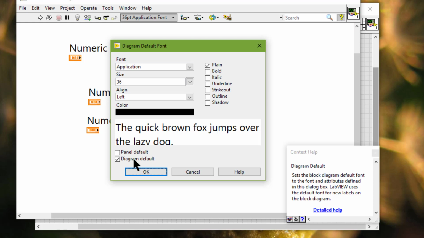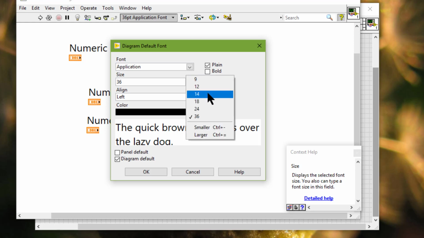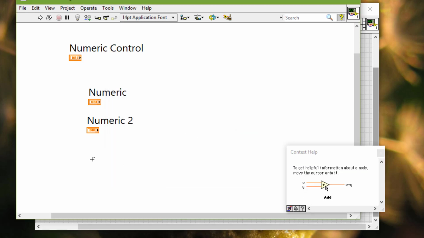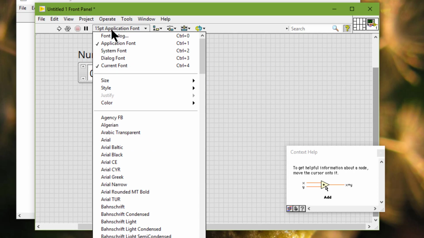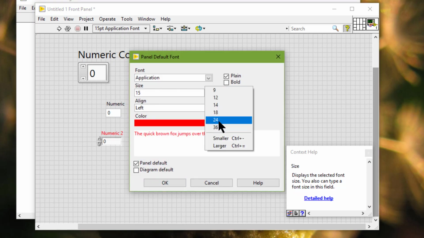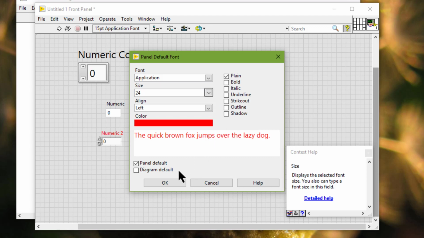We can set different fonts for the front panel and for the block diagram. For example, we can have a small font on the block diagram and a larger one for the front panel.